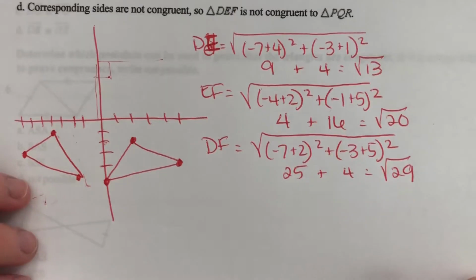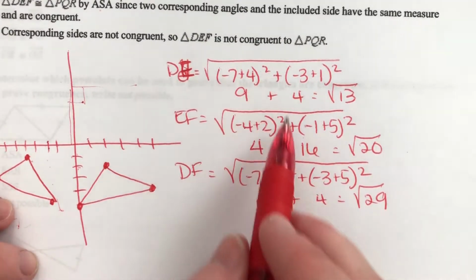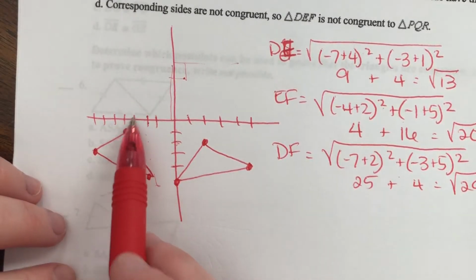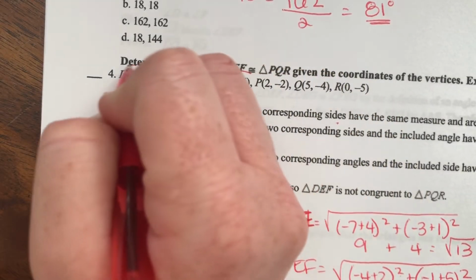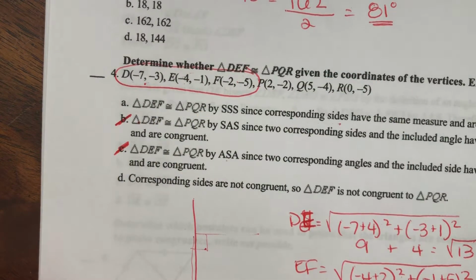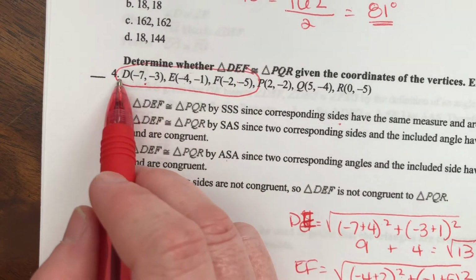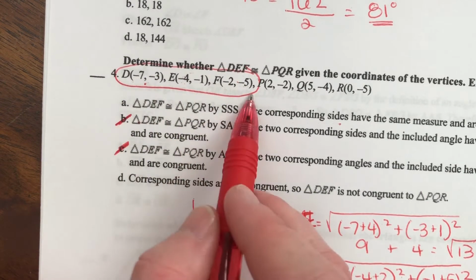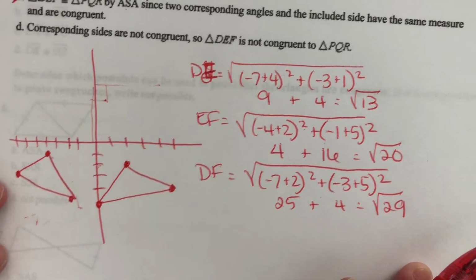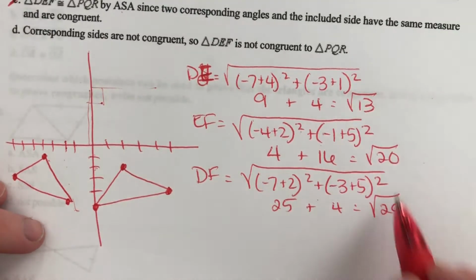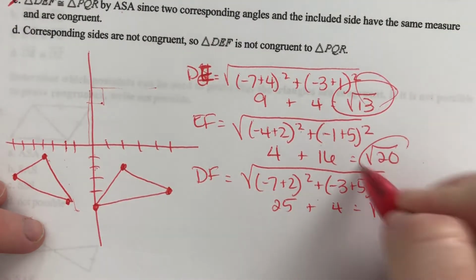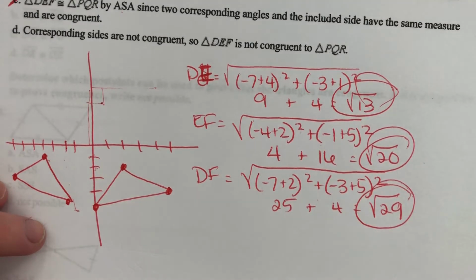Okay, so my 3, oh, sorry, you couldn't see me do that math. I did the distance formula just for one of my triangles using these 3 vertices, right? This is my first triangle, DEF. So I found the length of side DE, side EF, and side DF here. And without simplifying it anymore, because none of these are perfect squares, I'm just gonna leave them under the radical. And all I'm gonna do is compare them to the other triangle. If they're the same, I know the triangles are the same. If they're not, I know the triangles are not the same.